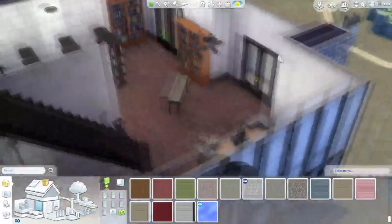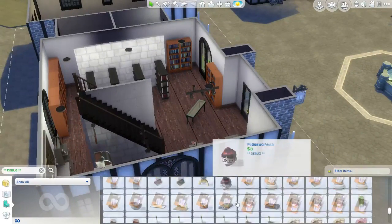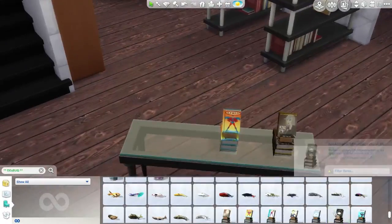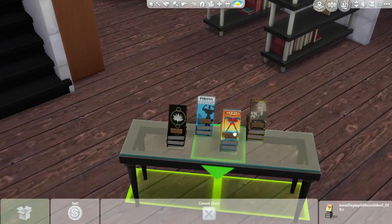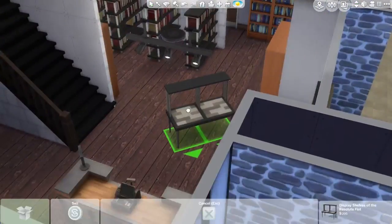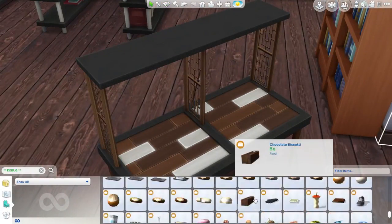Okay, so I use a cheat code called Debug where you can get books and put them on the bookcase, like even more books, like a display. So I was picturing new releases right here. But I changed up the table because I didn't like that table. But now that I think of it, I really want that table again. Oh well. I can change it, but I'm not.